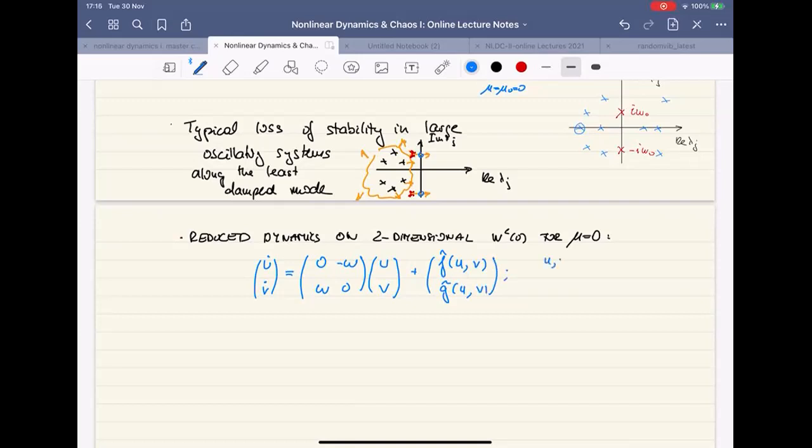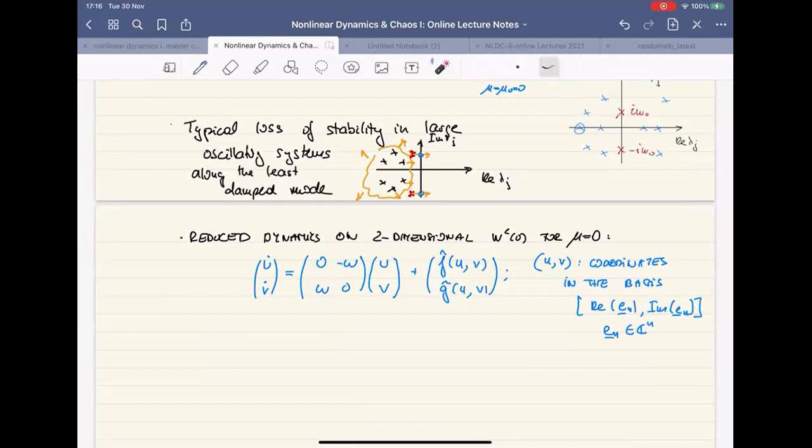And what the u and v are, they are coordinates with respect to the real basis you have chosen to span the center subspace. So they are coordinates with respect to the basis that you get by taking the real part of the corresponding eigenvector, which is complex, E_n, and taking the imaginary part. Remember, we went through this. So these are both real vectors. So E_n is a complex eigenvector. If you take its real part, that's a real vector. Take its imaginary part, it's again a real vector. And in the original real subspace of the differential equation, the two together are not eigenvectors, right? But together they span an eigenspace along which you're circling around, along which you have center-type dynamics.